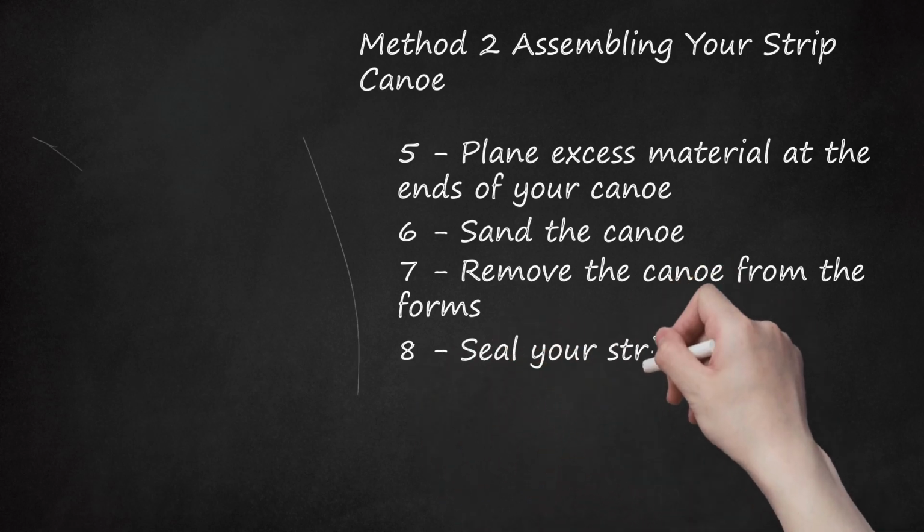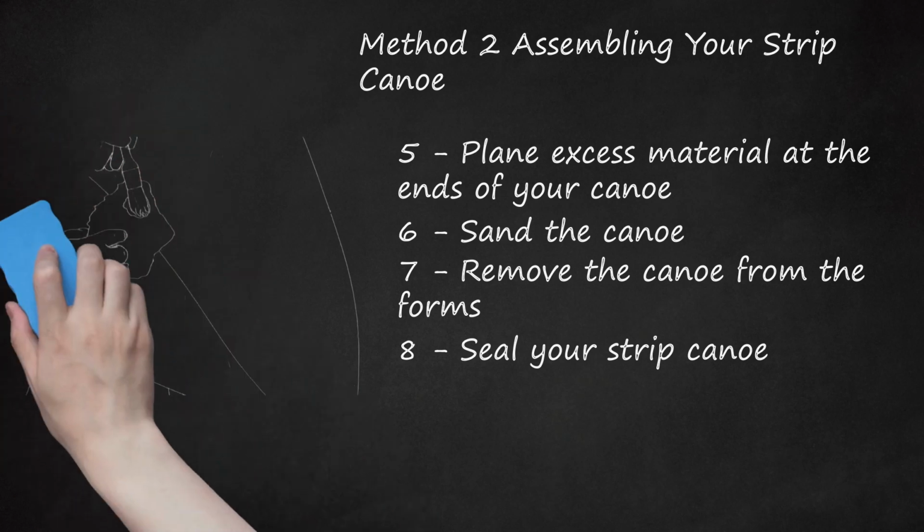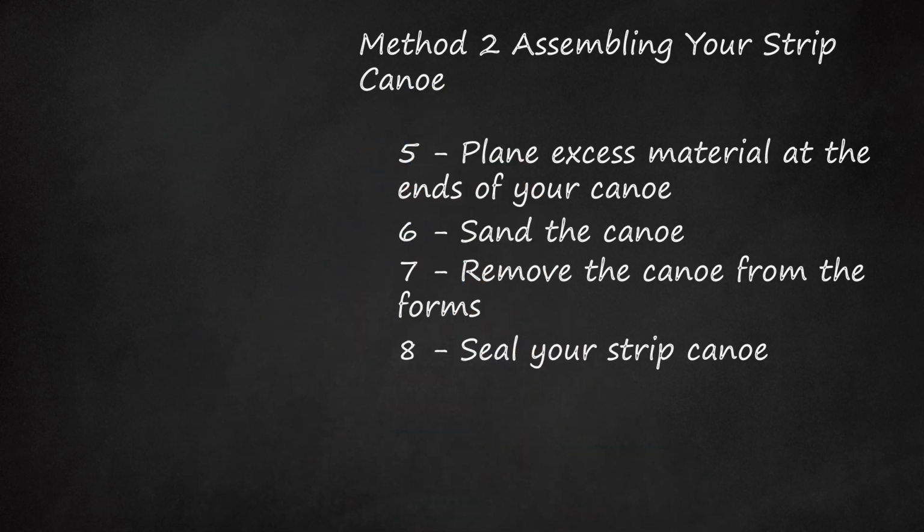8. Seal your strip canoe. Many strip canoes use a combination of fiberglass, epoxy, and varnish to seal and reinforce the wood strips. Follow the individual package instructions regarding specific application, dry time, and safety precautions. Wait for your epoxy or varnish to completely dry and seal before taking your canoe to the water.